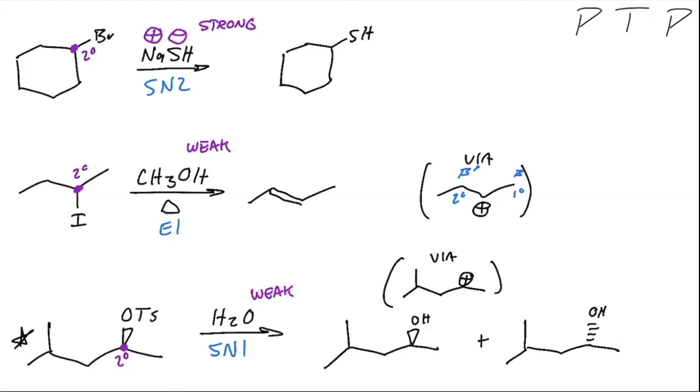Make sure that anytime you have an SN1 reaction, and I've given you this star or a hint to tell me about the specific stereochemical outcomes, that you draw both of these products because they are present in a 50-50 mixture. Hopefully all these PTP questions are giving you a chance to do a lot of practice on predicting our products and also just going through the process of analyzing to decide how you're going to predict which reaction is going to happen, and that'll of course tell you what the product should be.